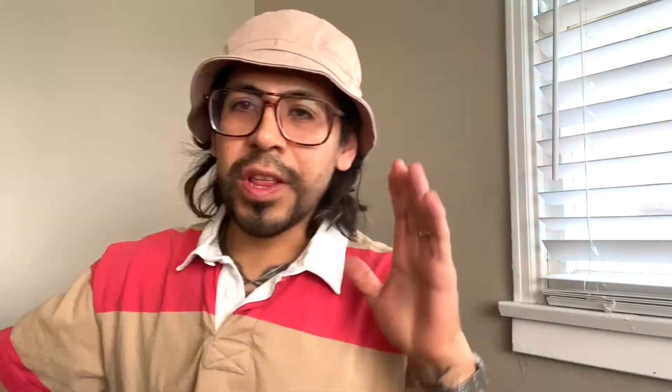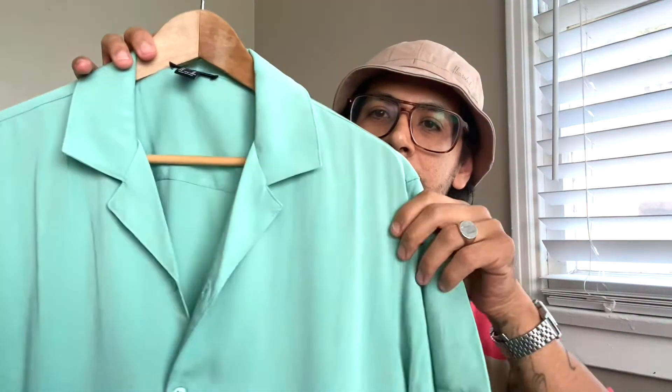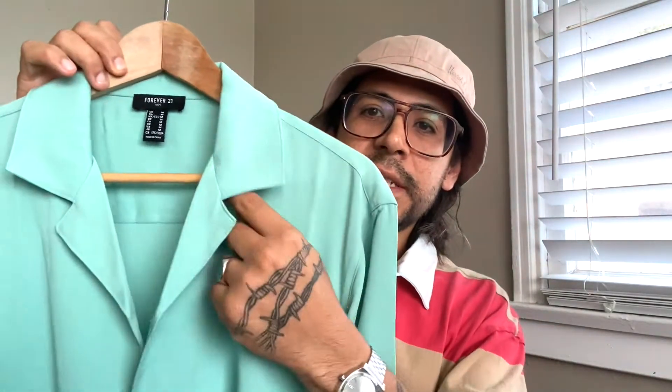Let me show you what I styled these with, then I'll get more detailed about the boots. I'm going for something clean and simple, but with these colors you can go simple and the color gives it a big pop and does all the talking. I went with a camper style shirt — if you don't know what a camper shirt is, it's this style. You won't confuse it for an office shirt or a laid-back color shirt.